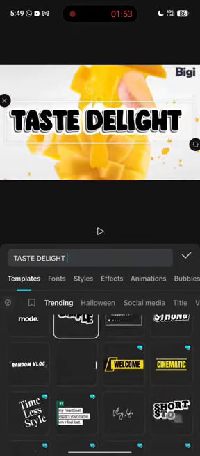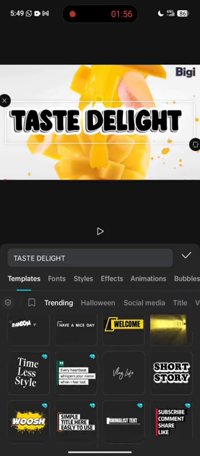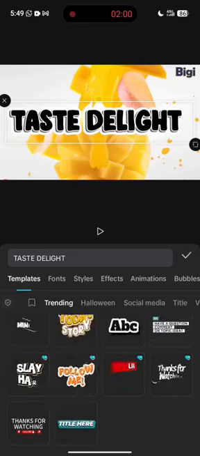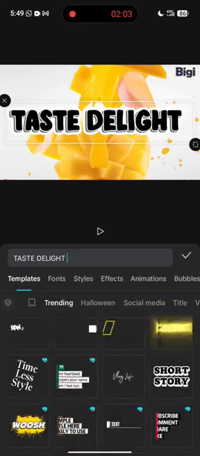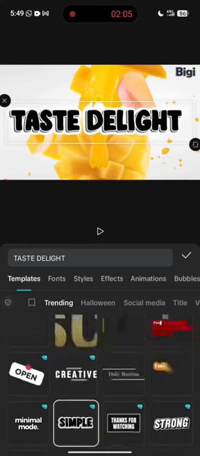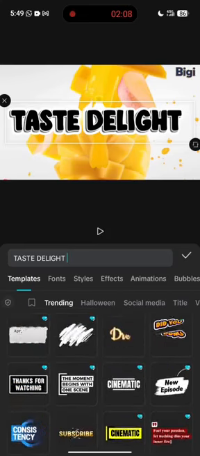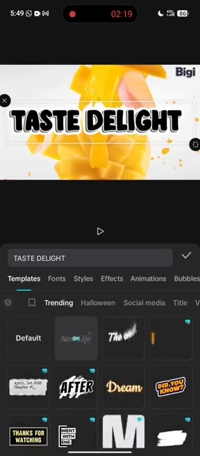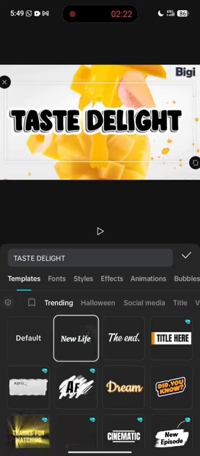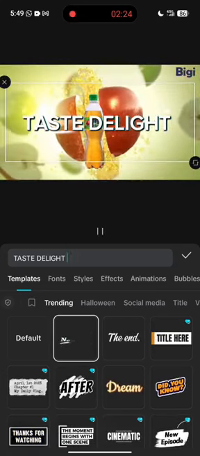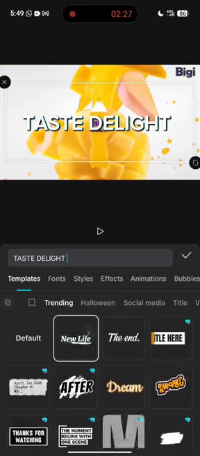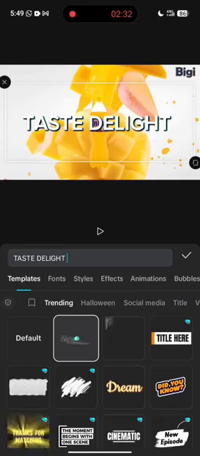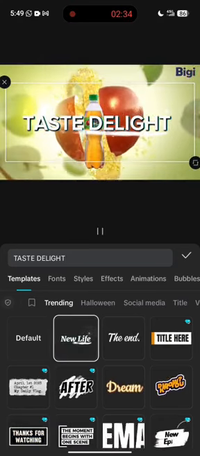I wanted it to be like a write-up, like it writes it out, not really something bouncing. Though this bouncing is okay, it's good, but if we can't find that, we just go with this bouncing. Okay, this one also looks good. Let's see what it looks like. So you can see there are some effects. This effect is actually making me want to use this one.